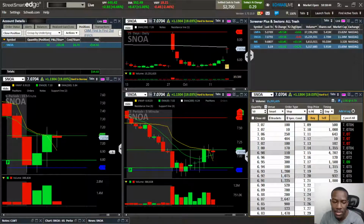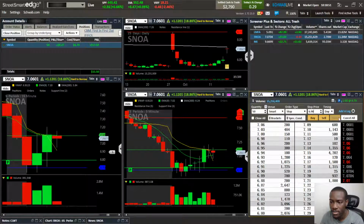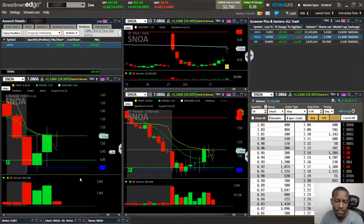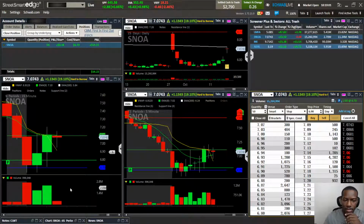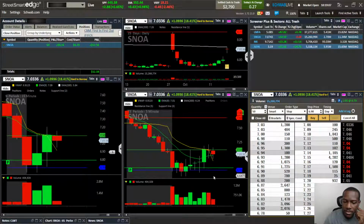About 2 minutes left on this candle. Don't really know what it wants to do. Not seeing it. All right, so 690. I'm going to have to make a decision. Actually, I think I'm already at the 690. Yep. All right, we'll let it play. It's been consolidating at this level forever.